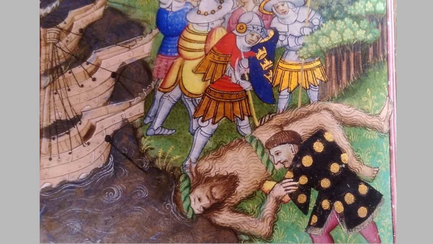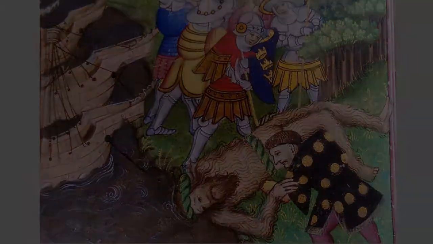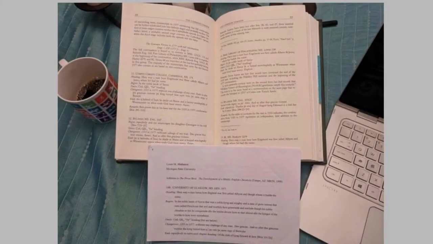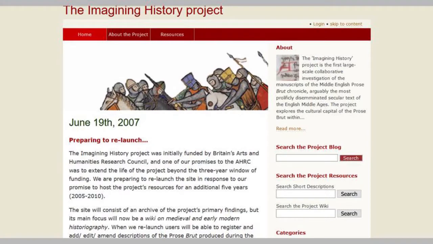But while the Brut Chronicle is old, the way we've come to know it is quite new, comparatively speaking. Beginning a century ago, efforts to edit and study the Chronicle produced a very big and very messy corpus of nearly 200 manuscripts that contained some version of the Middle English Brut. More continued to surface, and nobody could quite agree on how, or even whether, all of these manuscripts fit together as a category. What was an editorial headache for printed scholarship promised to be a goldmine of data for book historians, and especially fodder for the digital realm.